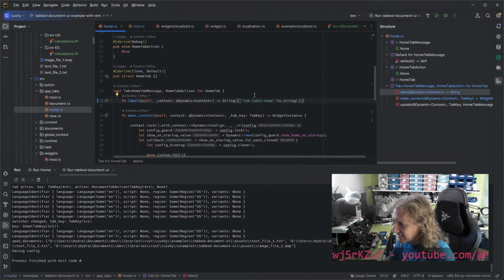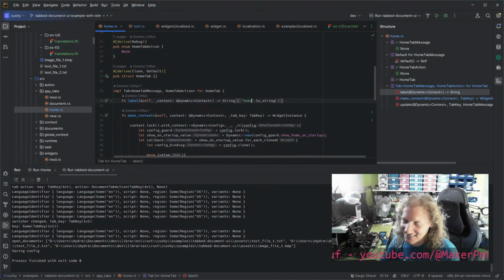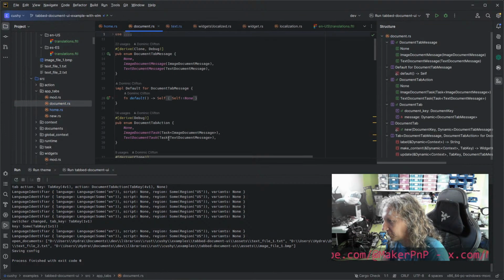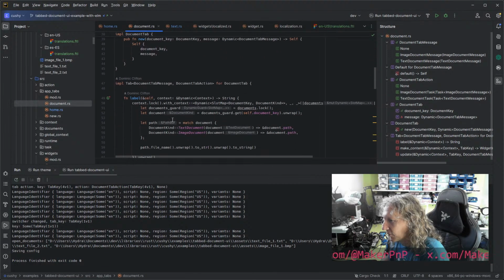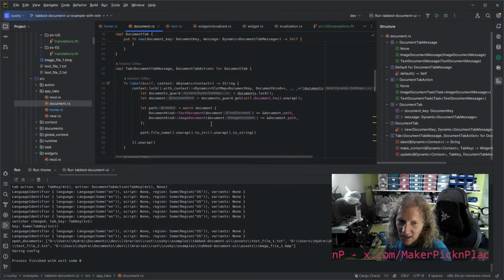Yeah, no. I'm going to undo that. And the reason is, because if you've got a document tab, the label is created from a path, and the path is not a translation key. So we need to do something different.